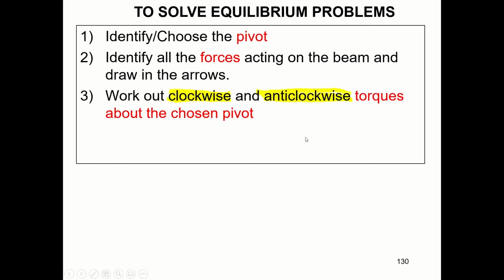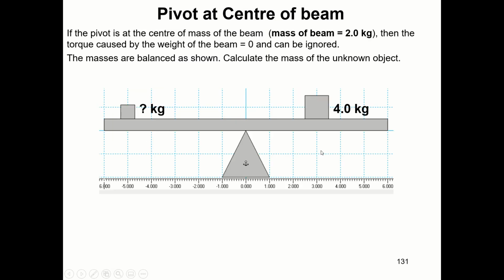And when we come to clockwise torque equals anti-clockwise torque, then we're going to be able to say, well, that force there is a clockwise torque, so that's going to go on that side of my formula, and this force on the other side would contribute to anti-clockwise torques. So we're going to say clockwise torque equals anti-clockwise torque just to solve the problem.